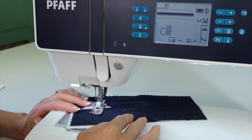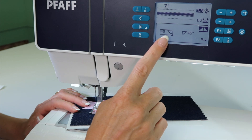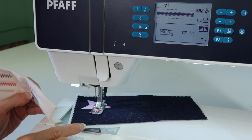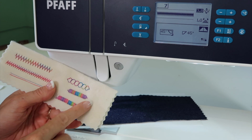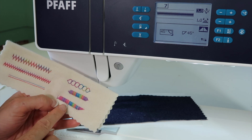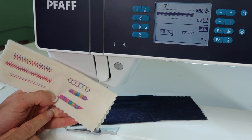Don't forget, you do have the tapering feature. If you go to F1, you can actually set it so it will taper your stitches into a point, and you can easily work your way in and out of points a lot easier. That takes a little bit of skill, but check out our tapering video — it will show you how to get in and adjust for different angles for starting and stopping a satin stitch taper.